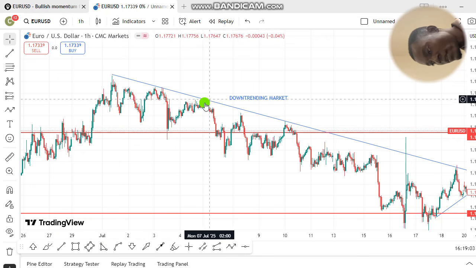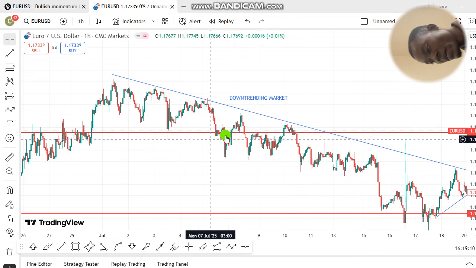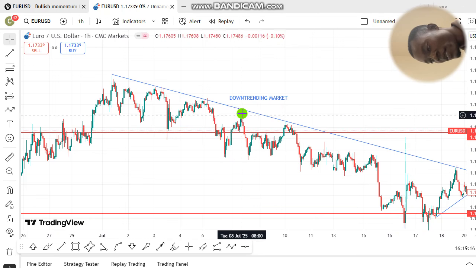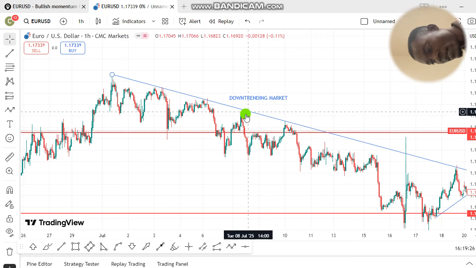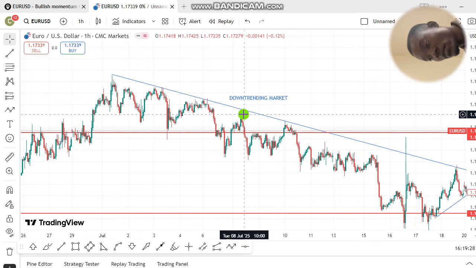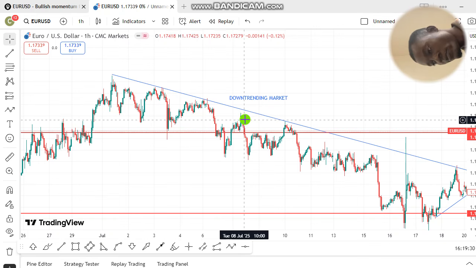Retrace again, the market is being rejected over here, you can see a pin bar candle, and then immediately you sell the market. Your target should be the recent low of the market. Then after that, the market retraces again, retested the trend line area and started selling. So up here we can see a bearish harami pattern formed just at the trend line area. That is an indication that the market is going to sell. Then immediately you sell the market.